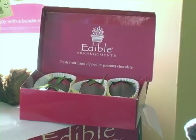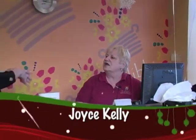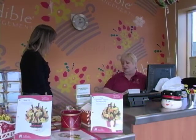We do fresh food arrangements. We have a variety of pricing. You can find something as small as a box of, for instance, 6 chocolate-covered strawberries for $15. We do arrangements up in the hundreds of dollars for large groups of people. And you make them in these very beautiful bouquets and displays. They look like flower arrangements, but it is fruit, and I think that we're giving some of the florists a little run for their money, actually.